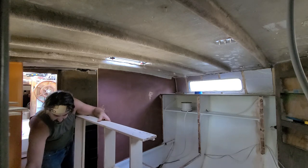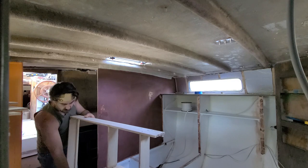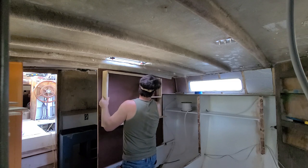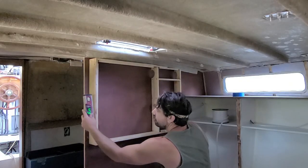The top is cut, the side is cut. Now we need to dry fit it to see how much room we will need at the top. Our level is about great, perfect.